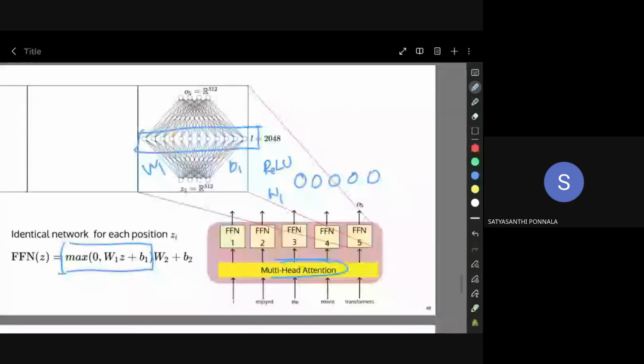Now, these weights are W1, and some form of bias also you can introduce. So another set of weights you will require, let's say W2, and that will have a B2 parameter, and there will be no activation function, just pre-activation, you can think, or a linear layer, right? So this is how it is. Now, why are we doing it? Just think that we have 512 size of embedding. Now we are expanding it to 2048 so that you can learn something. So for learning purposes, we are introducing more weights, and that will help in the learning process.